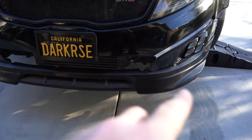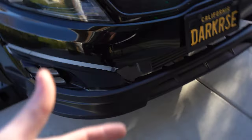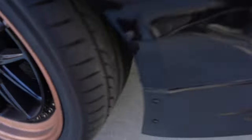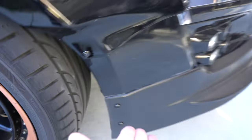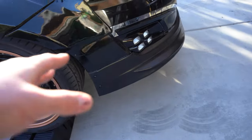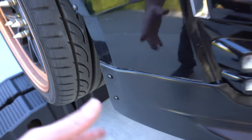So if you want to install a lip onto your 14 or 15, but you only find 11 through 13 size lips, what you're going to have to do is cut the back end that's supposed to slip on here. You're going to have to bolt it up the way I did. I actually like this look much better. It fits more snug, as well as if I need to remove it, it'll be much easier. I just remove these two bolts.